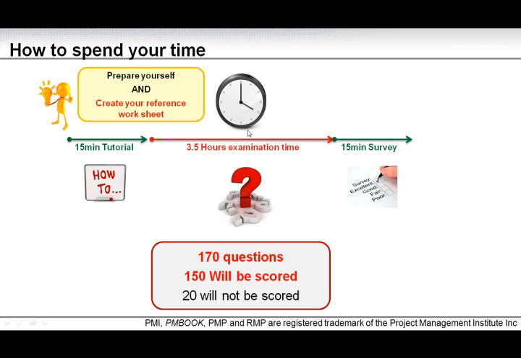So this is taking away a lot of stress. As you go along, you will see these questions and you will see, oh, it's on my worksheet, I can answer it with confidence, and it will build your confidence. Click, you are now ahead of the time. One question done in seconds, and you can now spend more time on those where you might need to really analyze the question itself and try to find out the answer because you don't have it. So that's what we recommend you to do, how to spend your time.